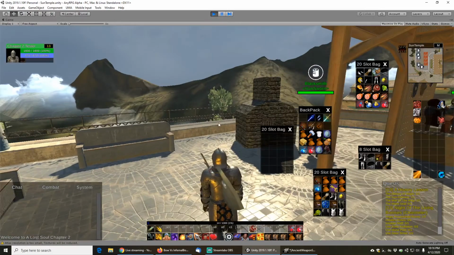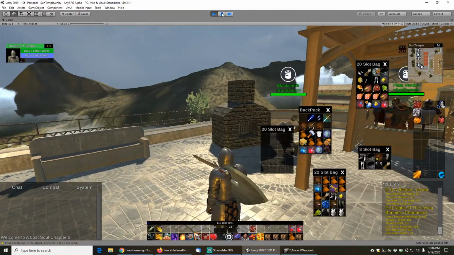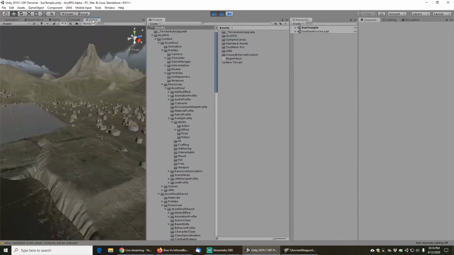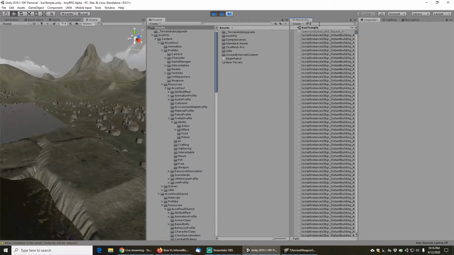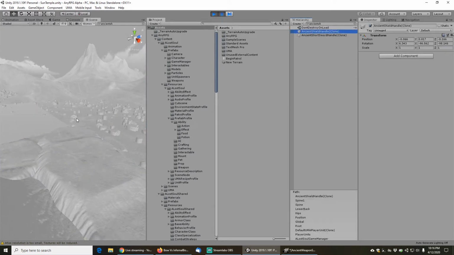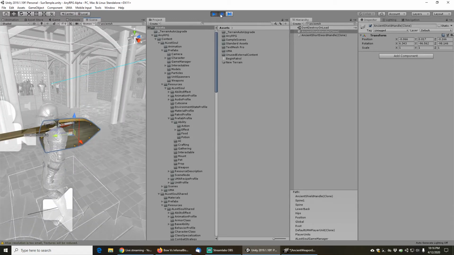So basically, sword and shield are attached to the character right now. So we want to go into the scene view, and we want to find our ancient shield handle and hit F to focus on it.